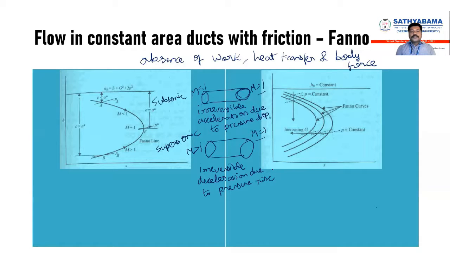In supersonic flow, whenever you have the flow at high speed entering the friction duct, with the absence of work, heat transfer or body force, the flow completely turns to a deceleration state, that is, pressure is going to increase. If the supersonic flow meets the duct with a duct length of L max, for subsonic and supersonic, at the constant area duct of L max, in both cases we are experiencing an irreversible process.